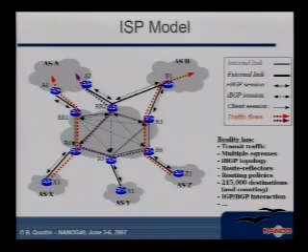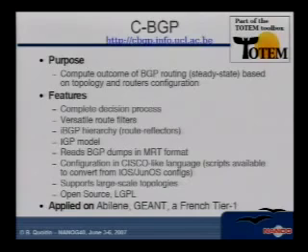So understanding what is going on in an ISP network seems to be pretty hard, and certainly too much for a human brain. So we have developed a tool called C-BGP that is able to compute the routes that BGP would have selected in a network, based on the knowledge of the topology and the router configurations.